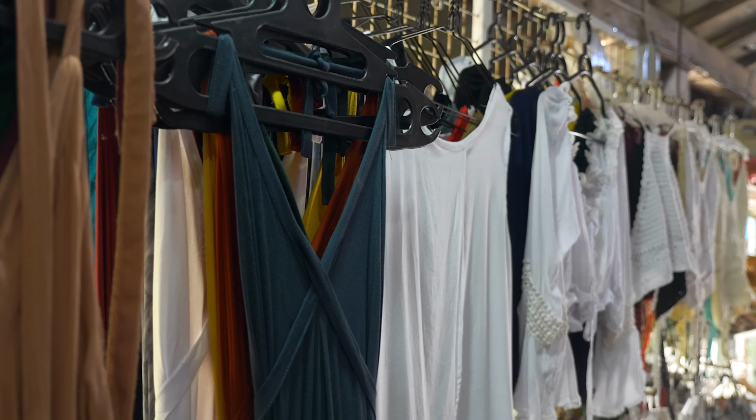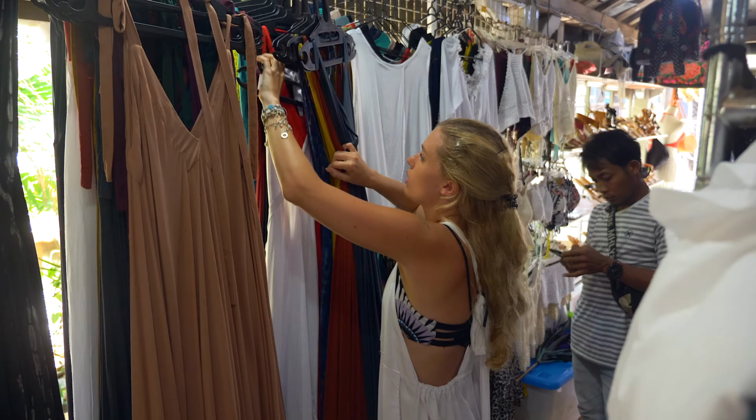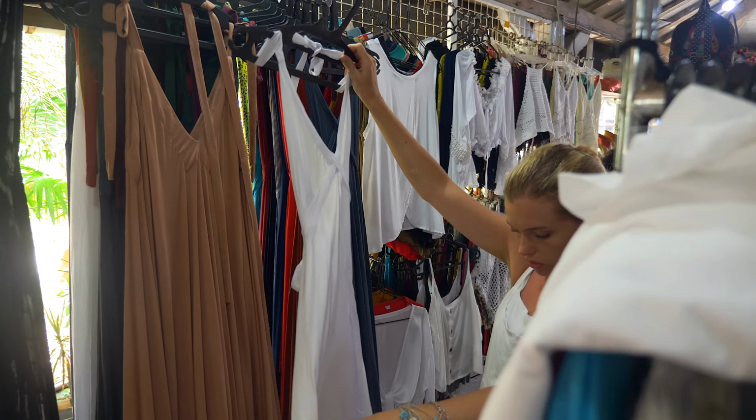But Bali is not a very desolated island, and you can find most of these things. They've got H&M's, Zara's, beautiful boutique shops, all sorts of things. They've got pharmacies, markets, thrift shops. It's a very developed island and you'll be surprised how much you can find there. So don't worry if you do forget anything. Don't stress. You'll be fine.